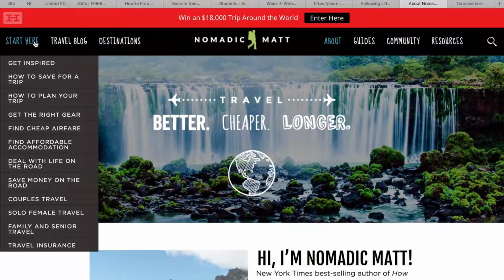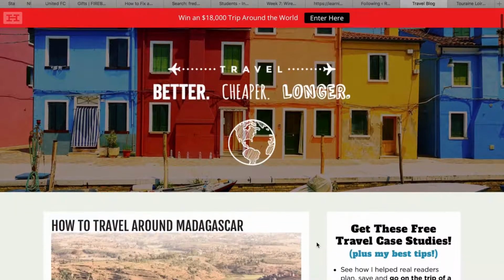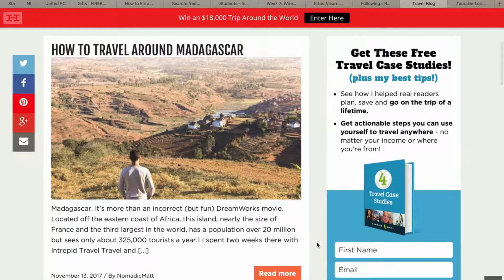So going back to the idea of a drop-down menu, you can see here that Matt has separated out his blog posts into really helpful and useful categories. I wanted to do the same with mine. I split my blog into sections like travel, lifestyle, and then further subsections such as makeup, university, or different locations. If you then go into his travel blog itself, I really loved how his page separated out the blog posts. That is very inspirational for how I wanted my content to look to the audience, so they could choose which posts they wanted to view based on the title.